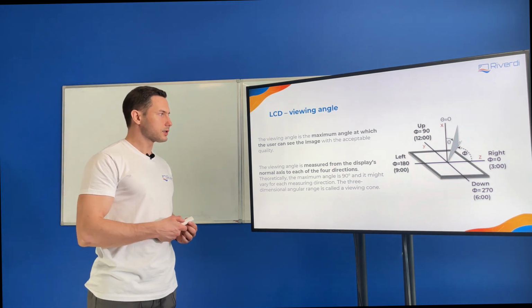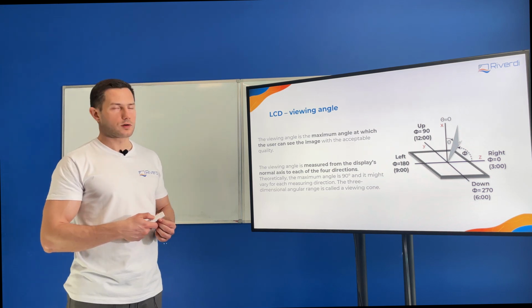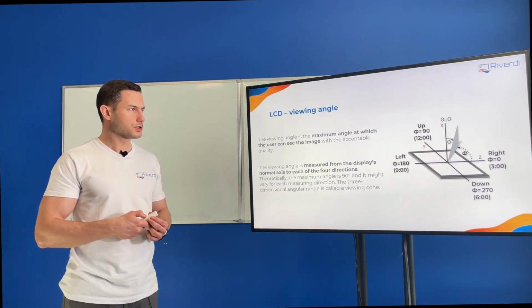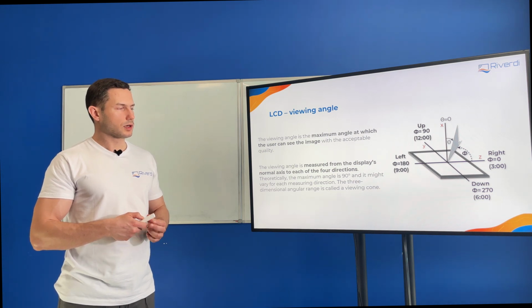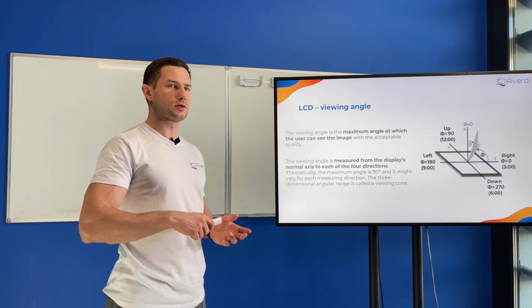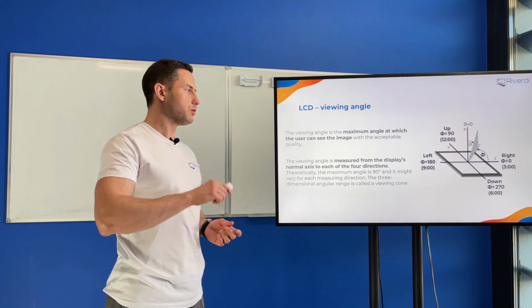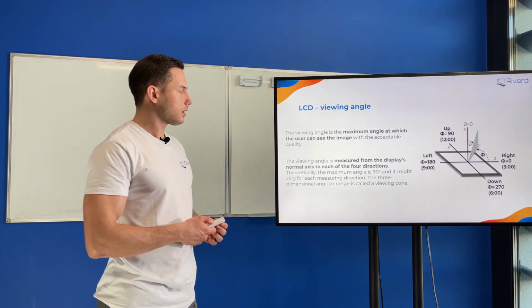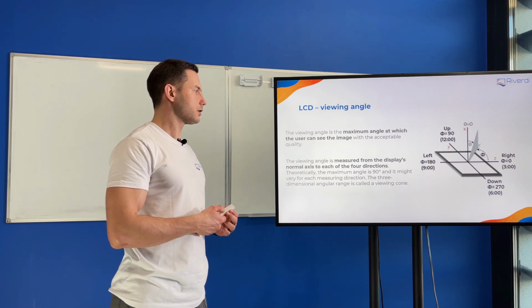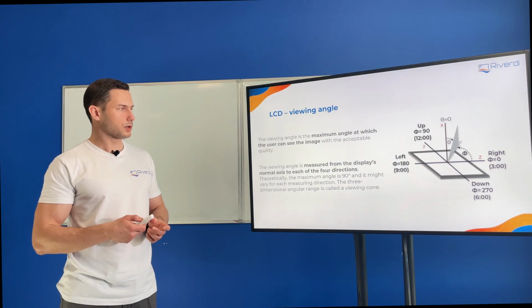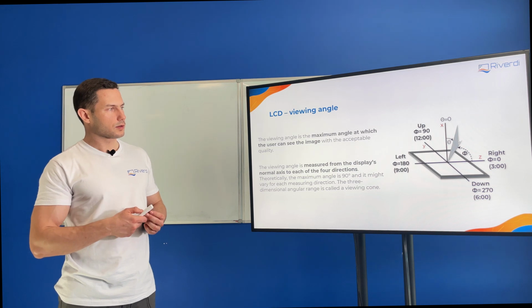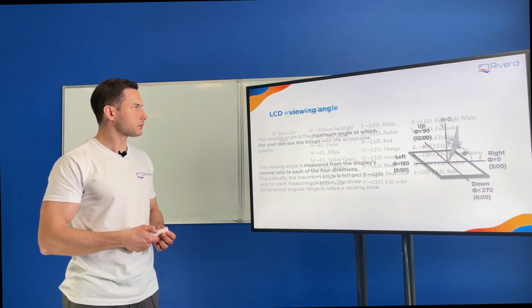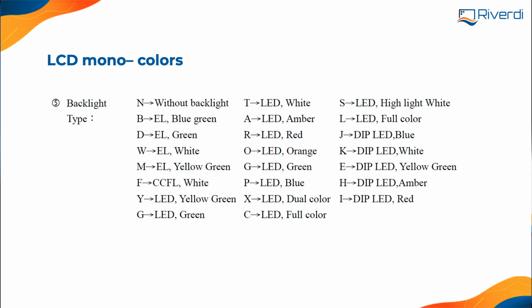So very simple definition. Of course, when we measure it, we have a more defined definition because it's usually measured by a camera, so we measure the real contrast when we move the camera with the angles over the screen, but later, of course, for the user it's the same. So when we are too far with the angle, then we will not see the image clearly, or we will not see the image at all. So it's very important to remember.